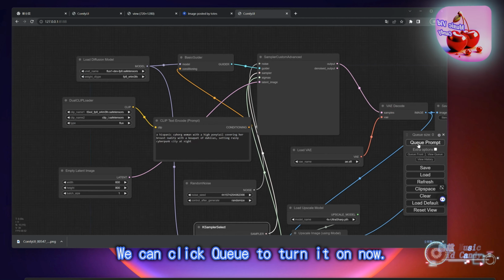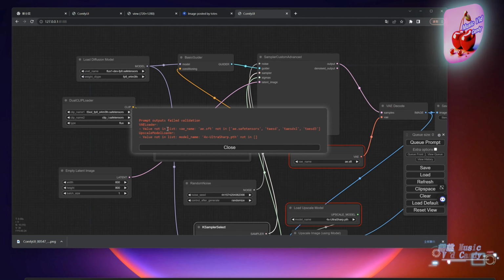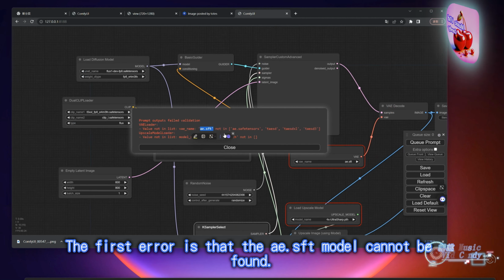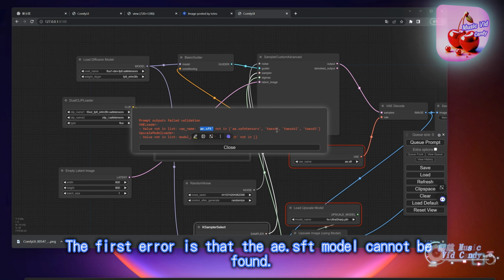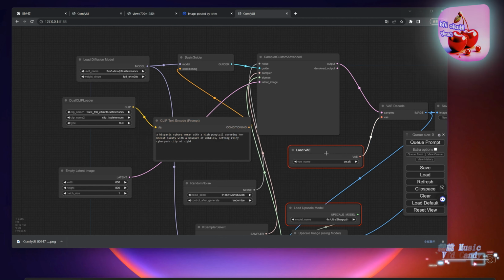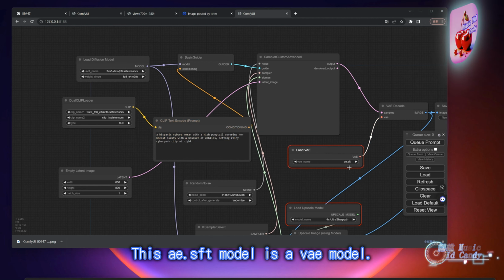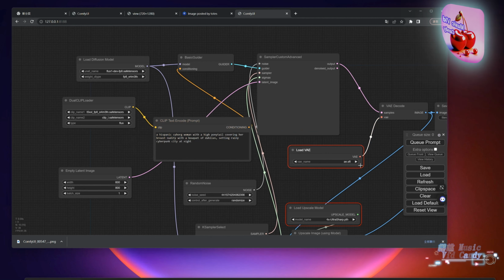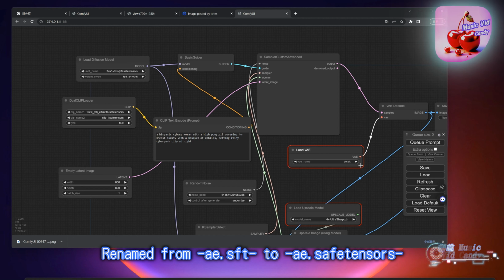We can click Queue to turn it on now. It has our errors at this time. The first error is that the safetensors model cannot be found. This model is a VAE model. It has been officially renamed from the old name to the new safetensors name.